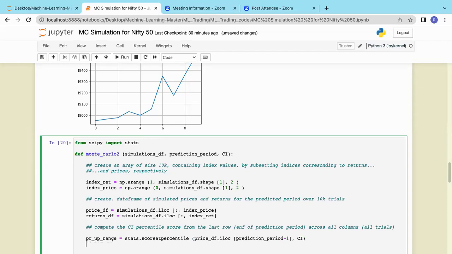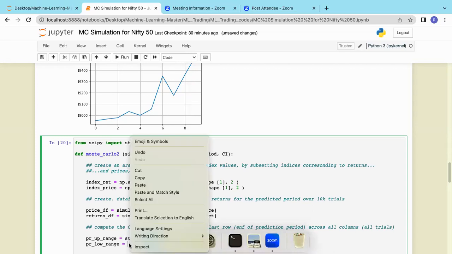Similarly, I will compute the lower end. We'll call it low, price lower range, which will just be the converse of this.